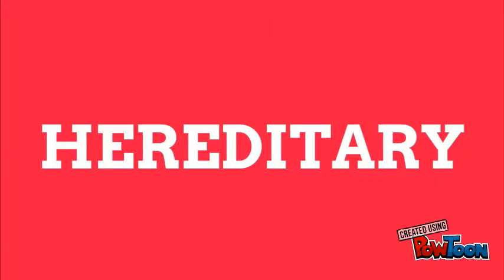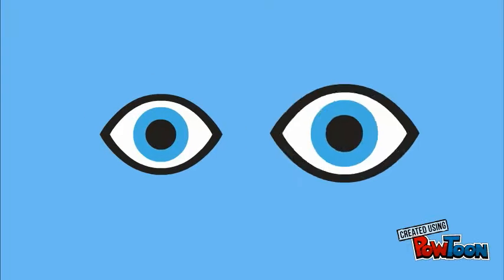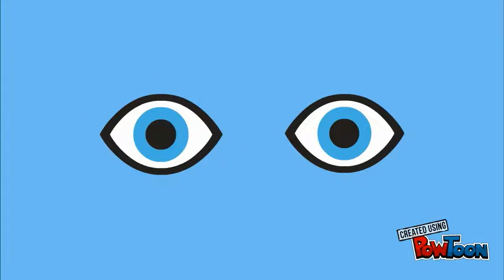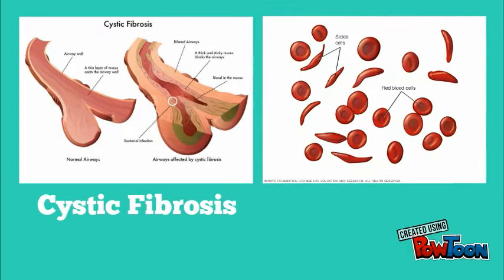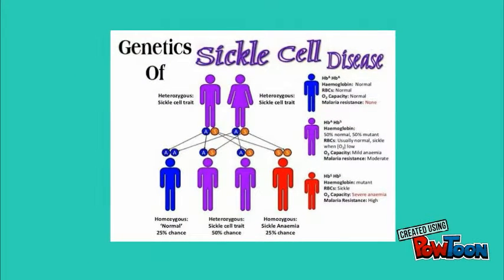Now let's look at some hereditary mutations. While most mutations are harmless, such as having blue eyes, some can be more challenging to live with. Cystic fibrosis and sickle cell anemia are among the list of genetic mutations that can manifest in a population. A person must inherit 2 copies of the mutated gene in order to present with these kinds of disorders. This is why inbreeding is so heavily discouraged, as it increases the chances for hereditary mutations to manifest.